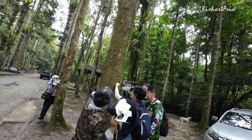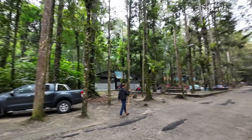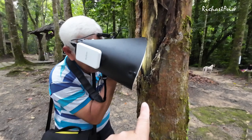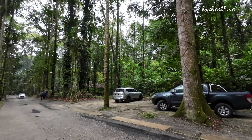Taking picture there. So there's another mantis here, which is the white mantis. You can see that's the one. That's a tiny little white mantis. So let's go hunt for more bugs. I've got a few, and hopefully we can get more.